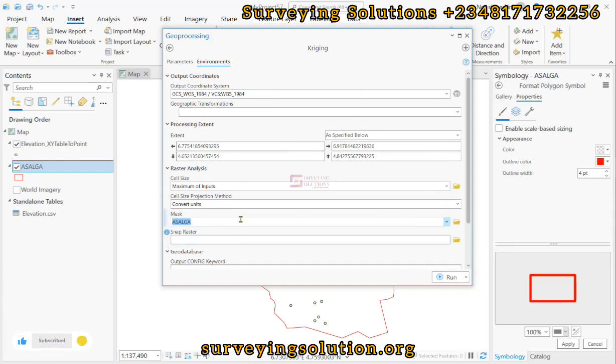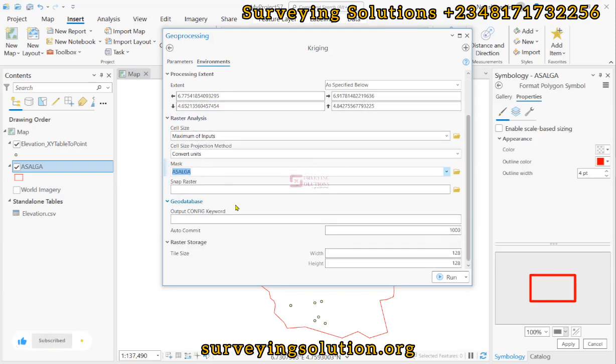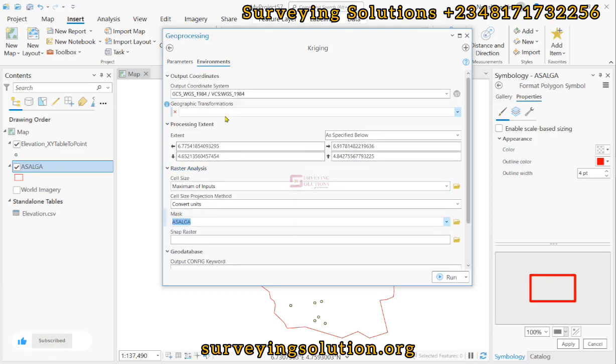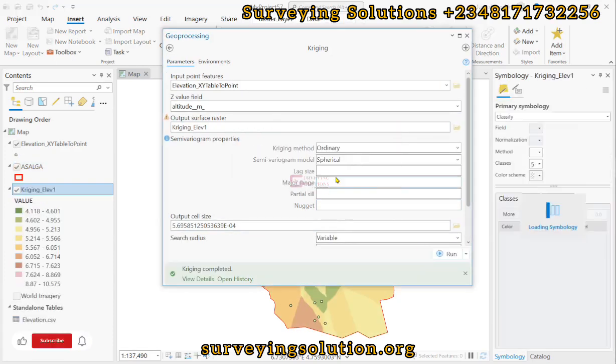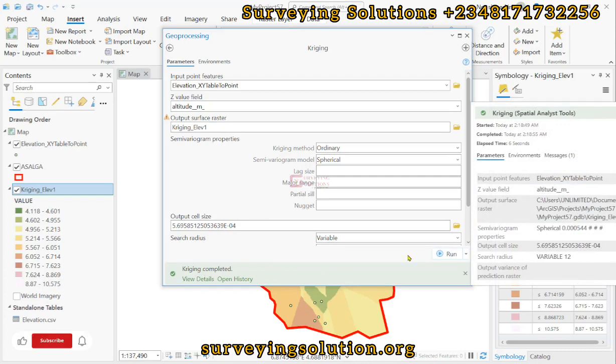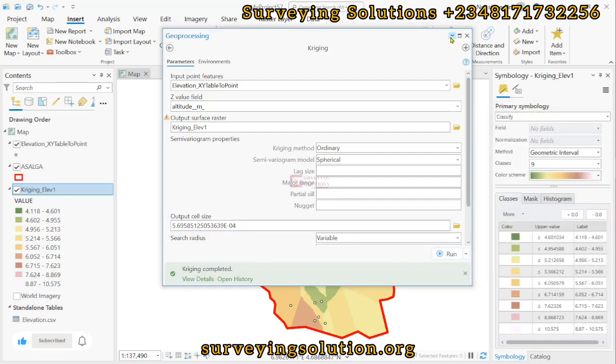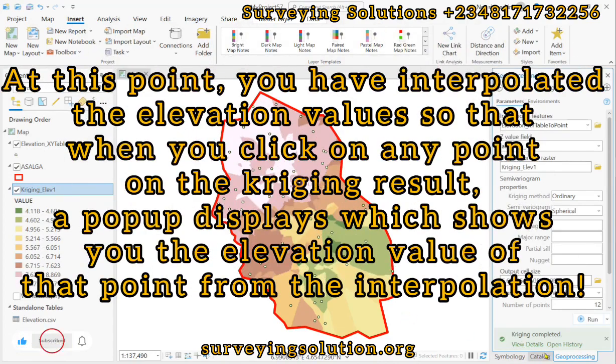So these are a few more parameters you need to check for better visualization of your results. Having fixed all of those, we can run. Good, so you can see it's completed. You can decide to keep it docked back, and then let's come to the symbology.